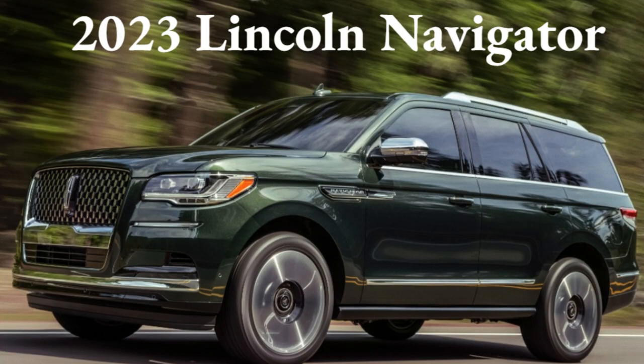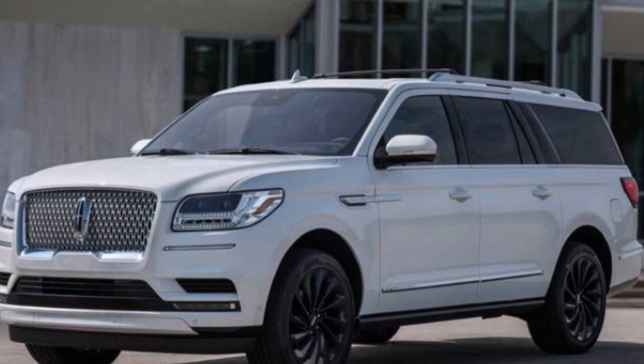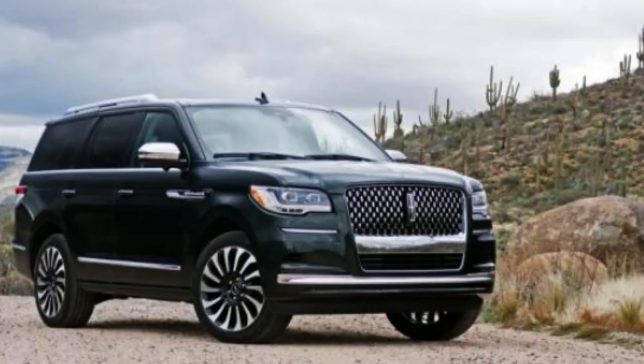The large full-size three-row SUV has become a very relevant and popular vehicle in current times. As close as the roads will get to owning a yacht, they are expensive but ultra nice. This Lincoln Navigator is no exception — the nicer brother to the Ford Expedition. You know when you see this monster SUV on the road that you're looking at something with high status in the car world. Today we'll look at the different trims and details that matter most to determine the best bang for your buck.